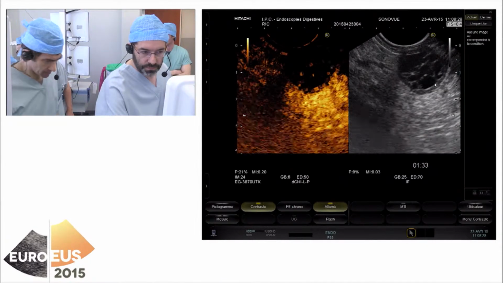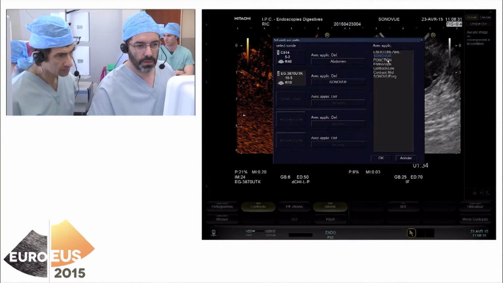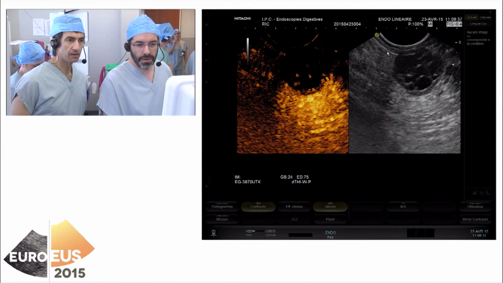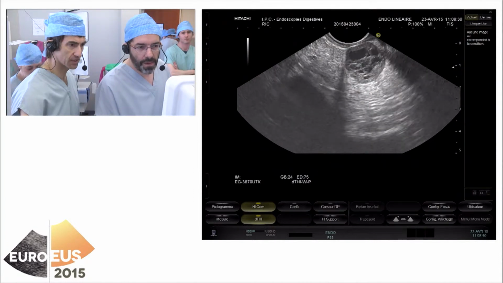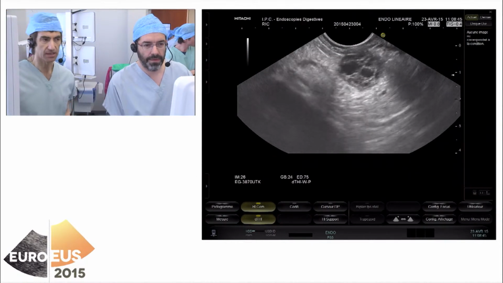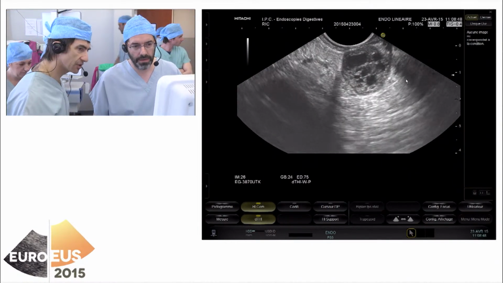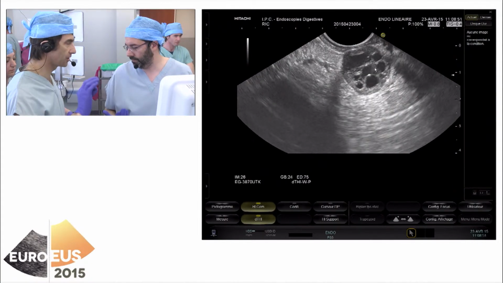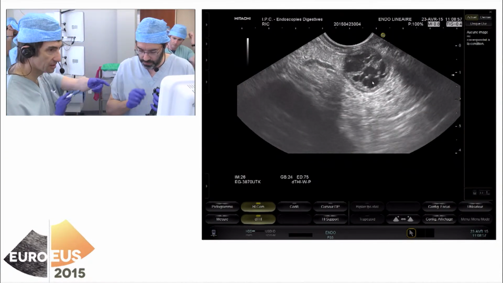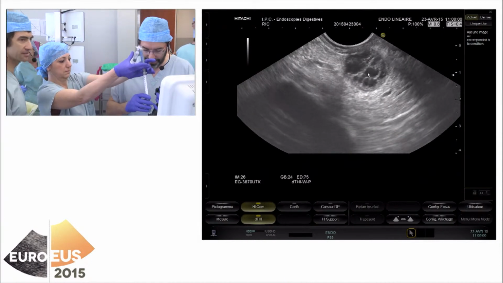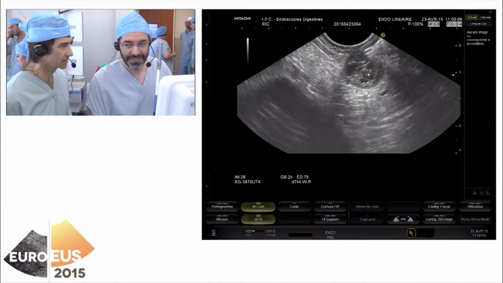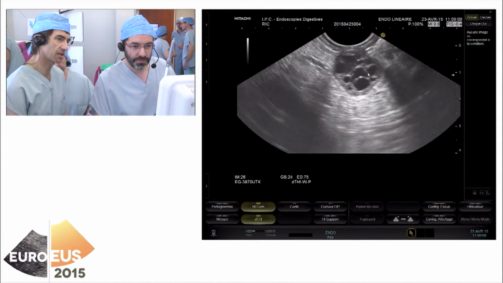Yeah, I think this is a very nice demonstration. There's clearly enhancement in the wall at an early arterial phase, wasn't there? Yes, and that makes it suspicious for a neuroendocrine. And the washout was very quick as well. But the other thing is that it is not so typical of a neuroendocrine to be oligocystic or multicystic. So the case is very interesting also in this regard. I'm very curious to hear about the cytological diagnosis tomorrow morning when we review the cases during the second part of the session.